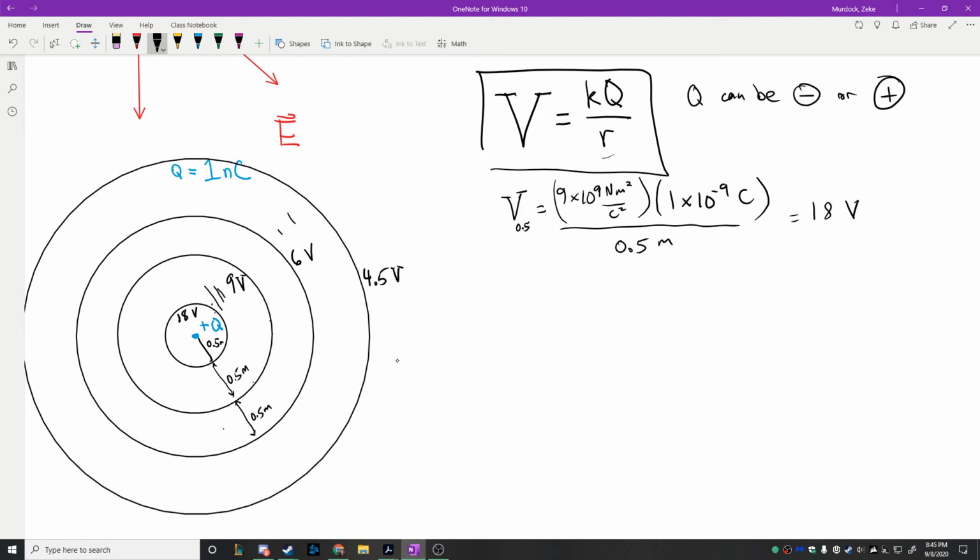Yeah, there's the picture from the book that he just put into the chat, and that picture's perfect. I don't know if it's from the book, but it's from something. And it's a little more accurate because the lines on the inside need to be closer together. But I just chose fixed distances here, just so you could see that when you're near the charge, the electric potential is high, and then it gets smaller and smaller and smaller. At an infinite distance, the potential will be 0. Yeah. All right. Do you guys have any questions?